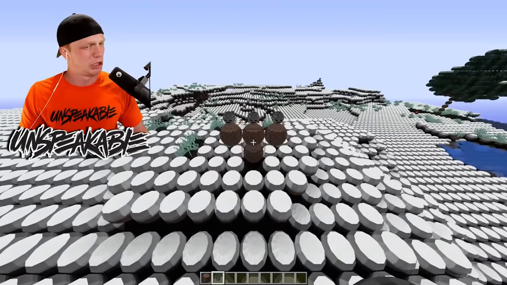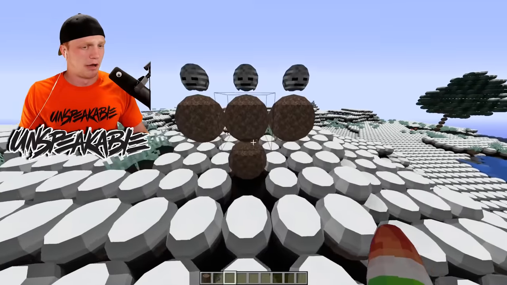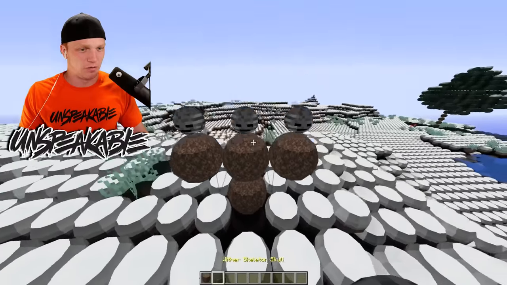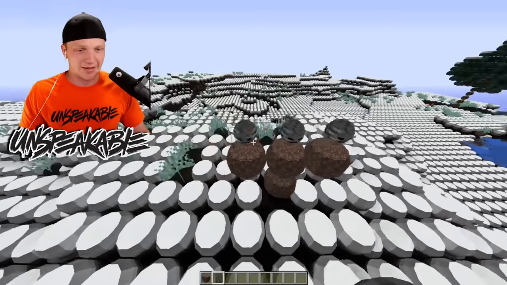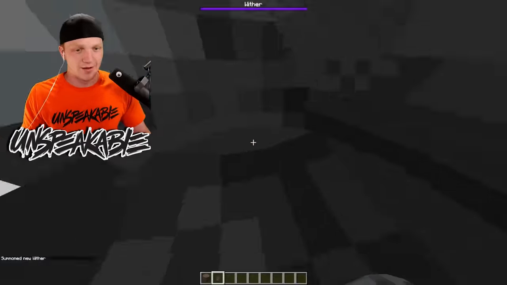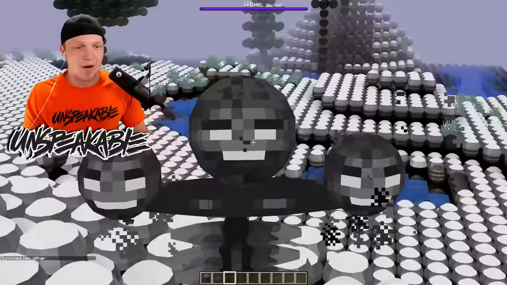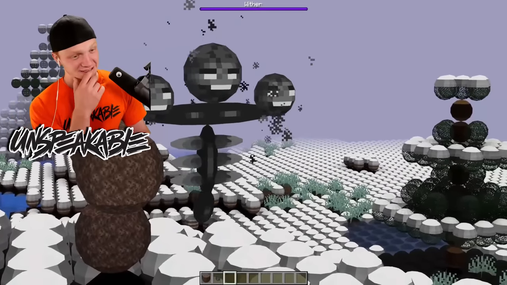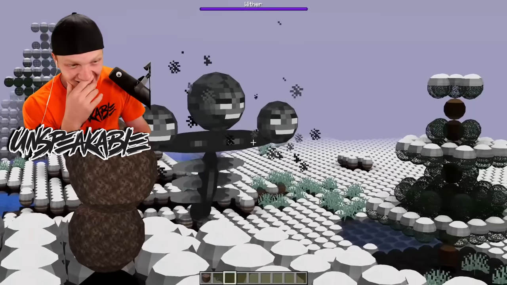And what? I grabbed Soul Sand, right? Soul Sand, Wither Skeleton Skull. Maybe it's not spawning. Hold on. Summon Wither. What if I do that? Oh, there we go. That works. Oh my gosh, he kind of looks kind of cool. I'm not going to lie. He's still ugly, but.